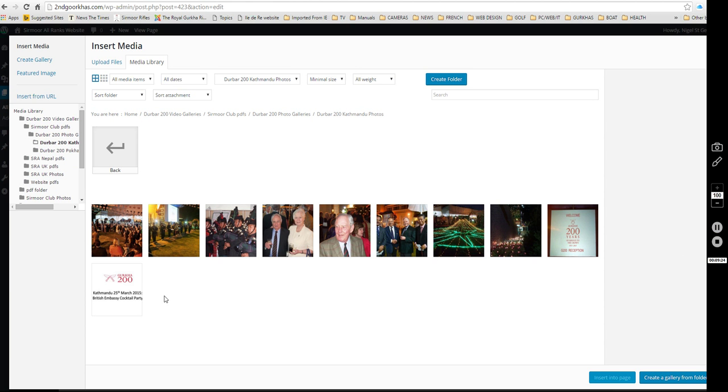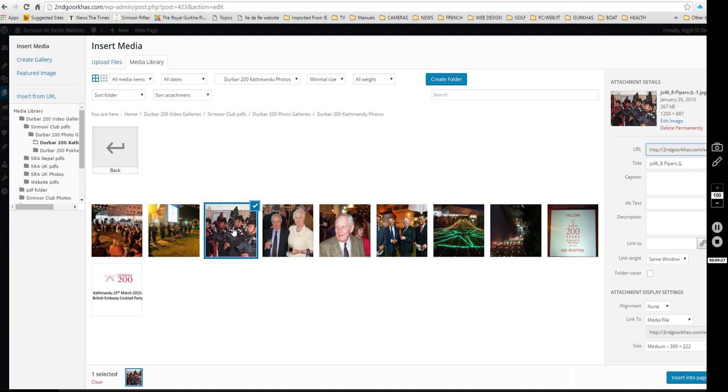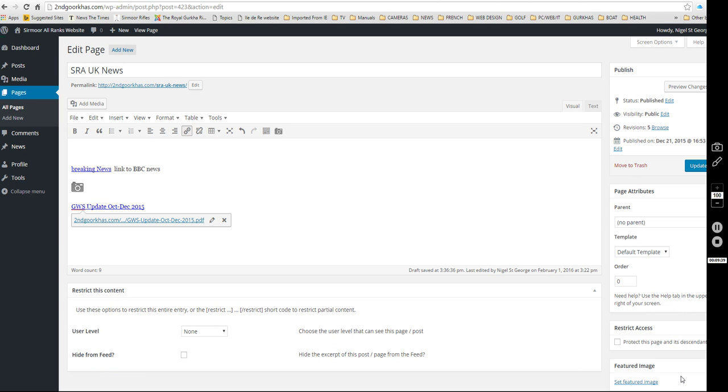So here I've opened up some, under the Seymour Club Durbar photographs, some Kathmandu photographs. So if I pick one, say, of the embassy events, I click on the photograph and insert into the page.